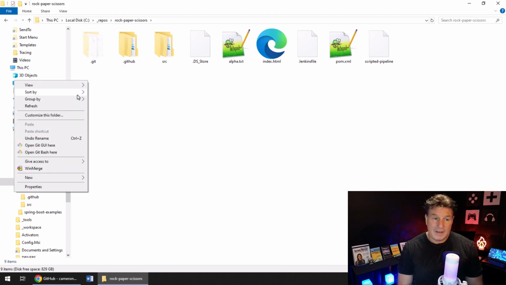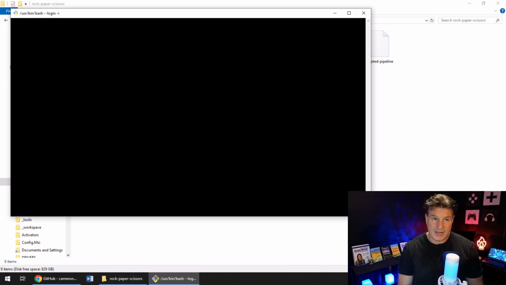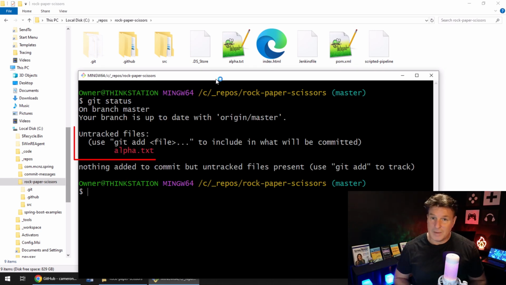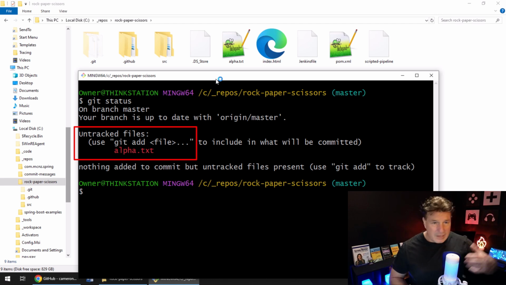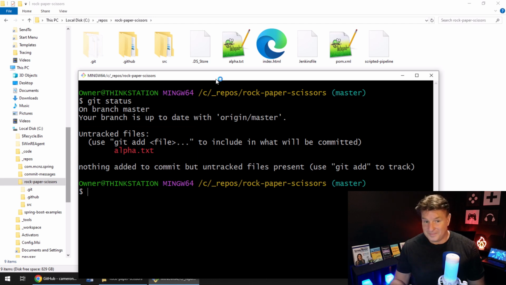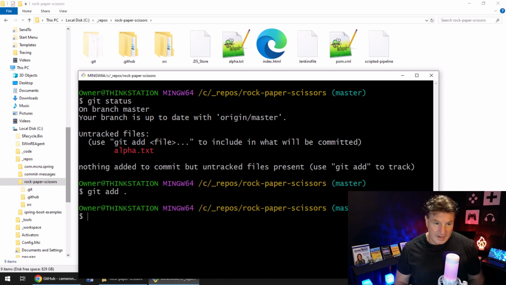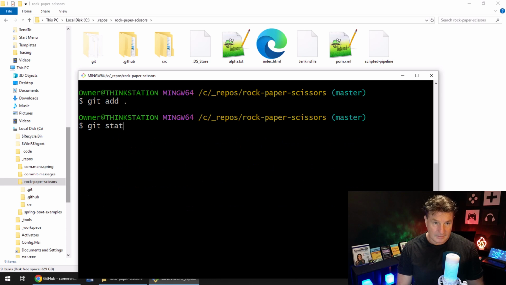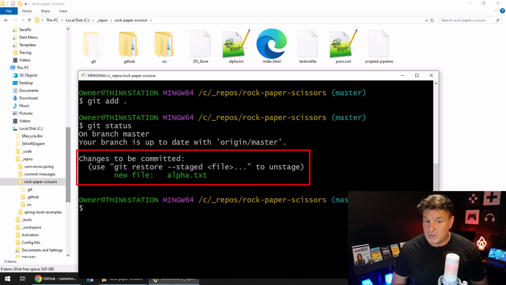In fact, if I open up the Git Bash shell, I can just type in git status, and it comes back and says, hey, you just cloned that repository, brought a whole bunch of files down, but we're a version control tool. We track files, and we just noticed that there's a new file in the file system. Do you want us to track it? If we want to track it, we just add it to the tracking index. So we say git add dot, and then if we ask for the status again, it'll say there's a new file and we're now tracking it. Notice it's gone from red to green.